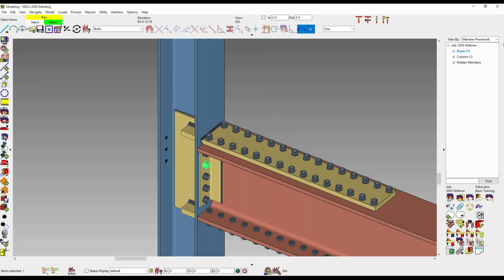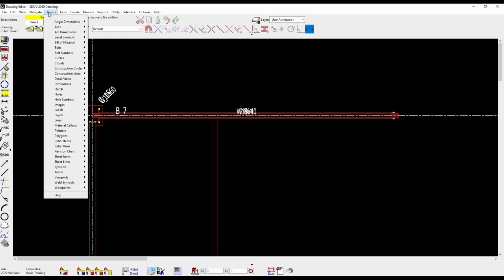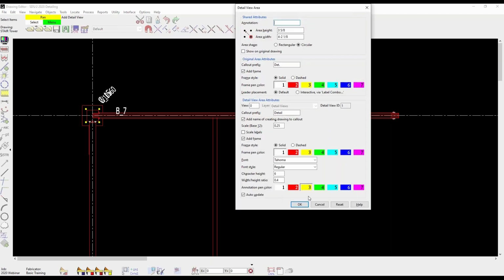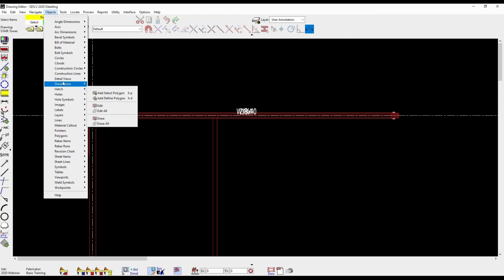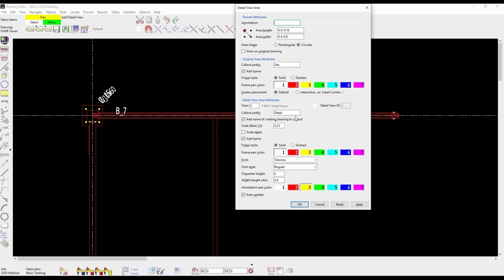Can we do a circle selection? So when you do a selection, this is on the detail view. When I do a selection with that circle, let's just go ahead and do another detail view, add. Let's do this in a certain way that we can see where that circle ends up. Let's just pick from here to here, and we're going to do circular.